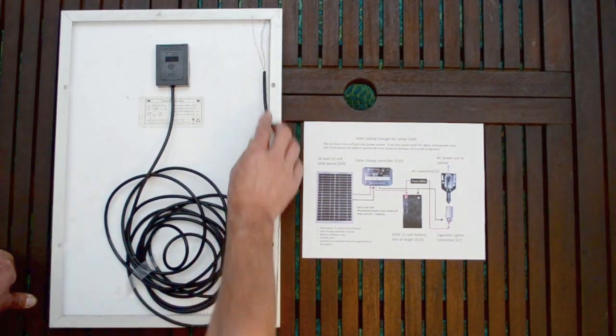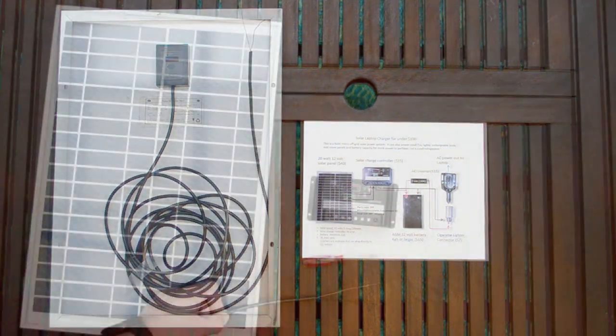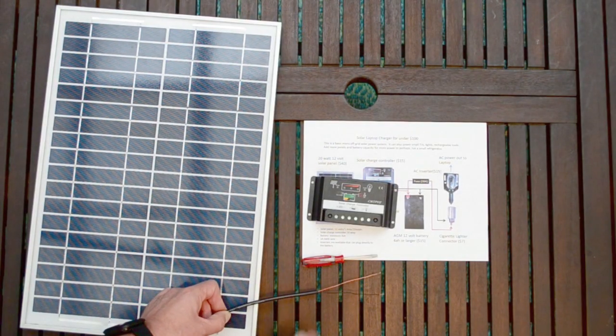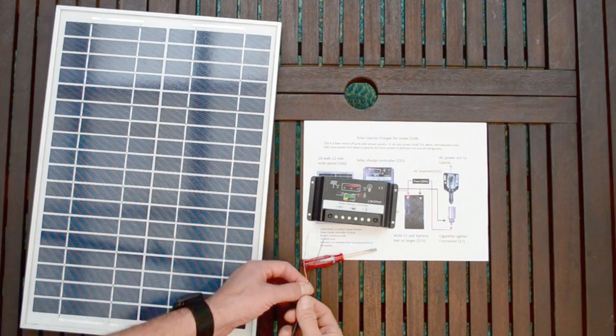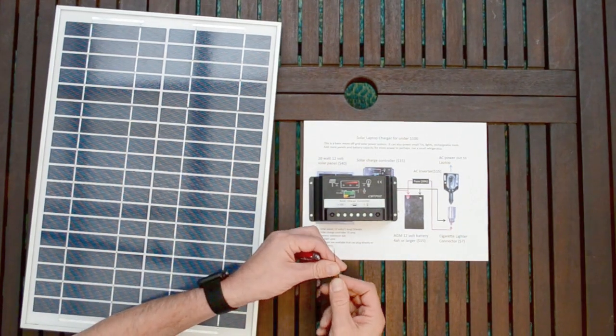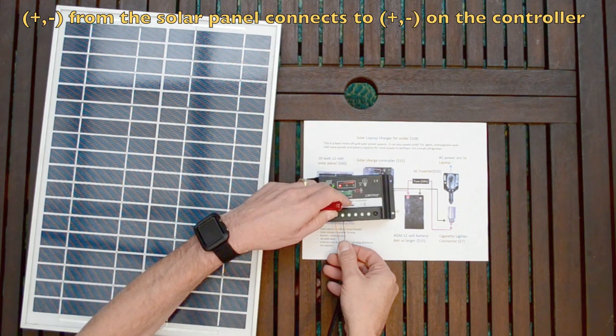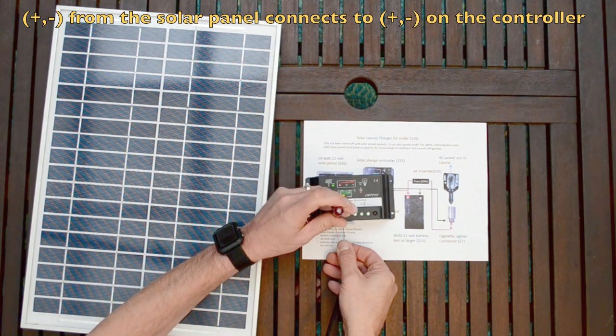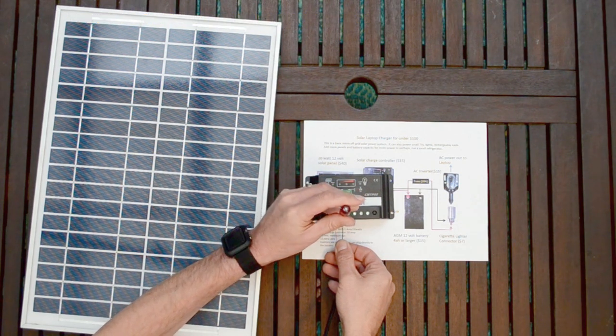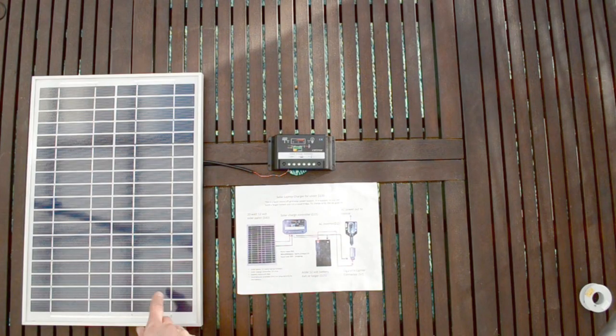You don't have to use their wire. This wire is very similar to the wire you might use on a sprinkler head. You can find this pretty easily and very inexpensive. Let's go ahead and hook up the solar panel to the charge controller. This one has little set screws on it. All we have to do is get these in their positive and negative. There's a positive and a negative symbol on there. Usually red is positive and black is negative. We've got the panel now hooked up to the solar charge controller.